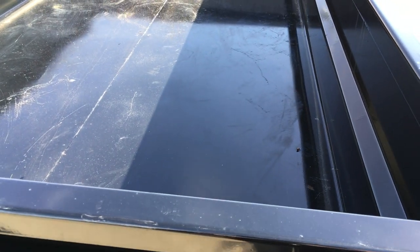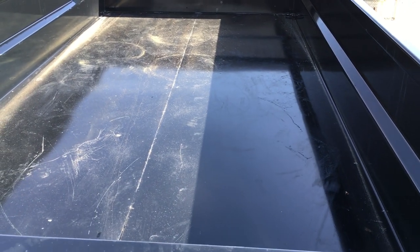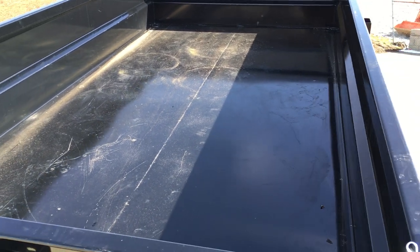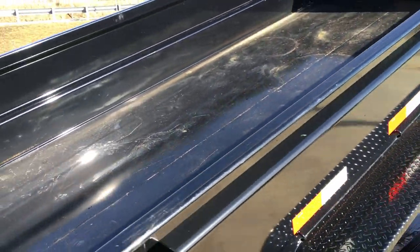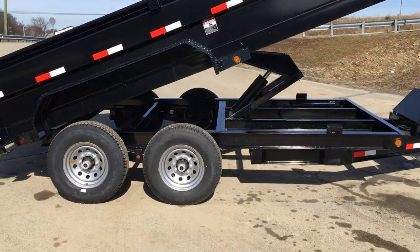It is a 10-gauge floor with a two-piece bed floor combo. From the center of the floor to the top of the sidewall it's all made out of one piece of 10-gauge steel. In the industry you often see a one, two, or three-piece floor with a separate sidewall — ending up with four or five pieces. The beauty of this system is you've only got one seam running right down the center of the floor — that's the only seam on the trailer. The trailer is powder-coated with Sherwin Williams powder coat.